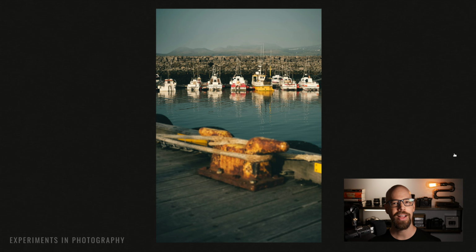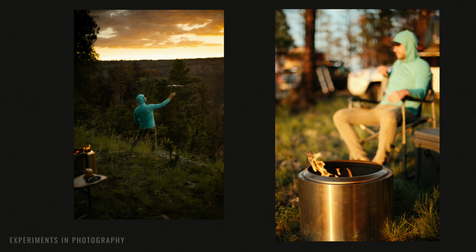Also, the colors coming off of the boats and off of the dock and off of the water were really pleasing. The sun is getting low in the sky. And so I didn't care that much about taking a photograph of some fishing boats. Not particularly interested in fishing boats, but the light coming off of the boats and off of the water was really interesting. So that's the first example I kind of want to look at. Color is a big thing with light. So be looking for color, be looking for colorful light, warm light, cool light, whatever grabs your attention and grabs your eye. The next examples I want to go over here are the difference between hard and soft light.